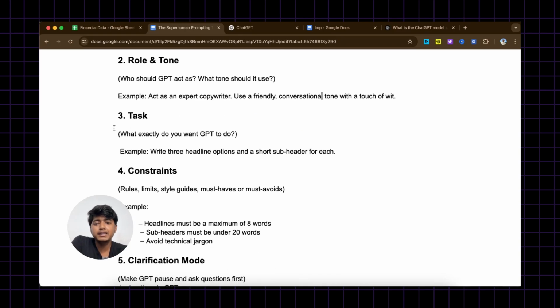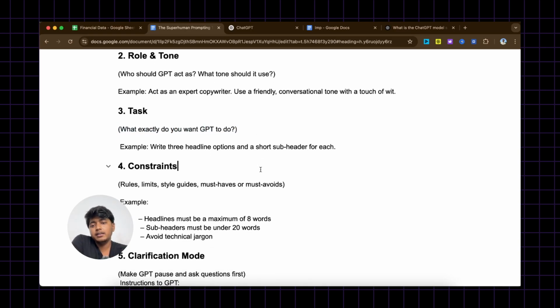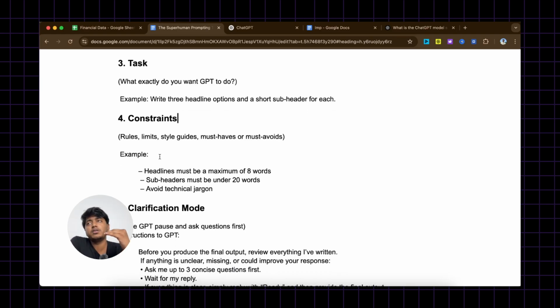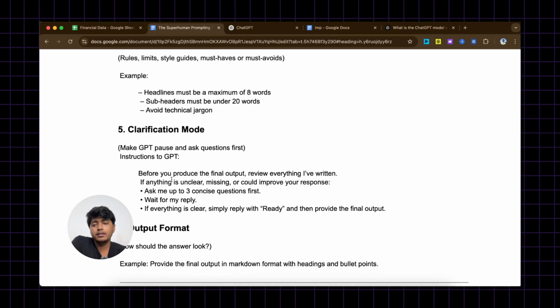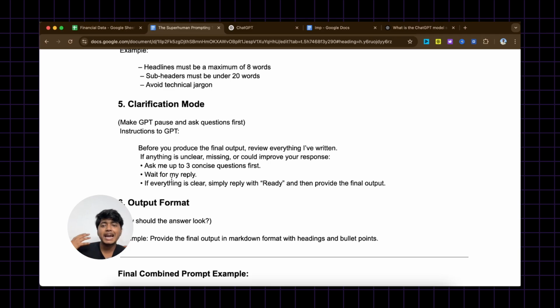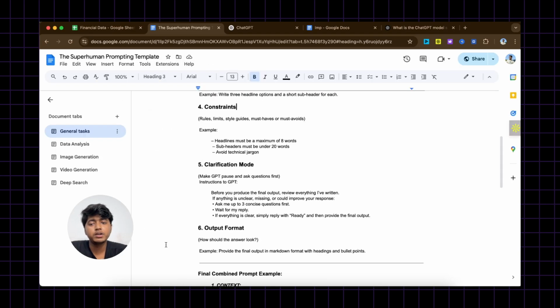Then we have to explain the actual task and the constraints, like you should write the content in just 10 lines or 100 characters, something like that. And then the fifth stage where ChatGPT will come into clarification mode and will cross question us just in case we are missing any data, and to help it write in a better way. And at the end, the output will be there.